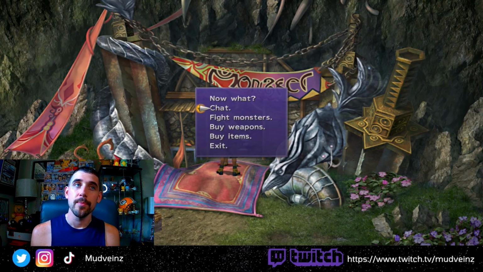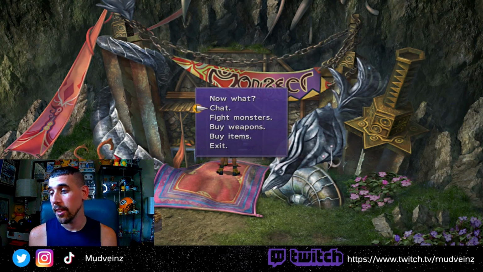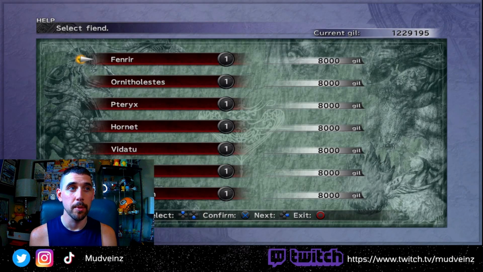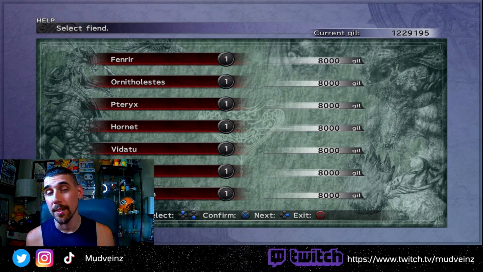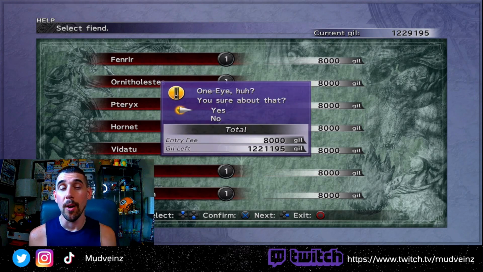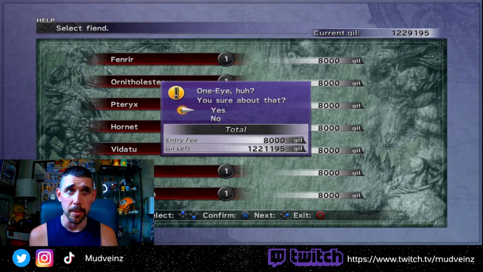All right. So with all that said, we're ready to fight the monster. I'm going to go step by step through how to battle this. So go here, one-eye monster. Again, you need to capture the flying eyes multiple times before this happens. Also, make sure you have at least an abundance of gil. This is also a really good source of making gil afterwards. I'll explain it afterwards.